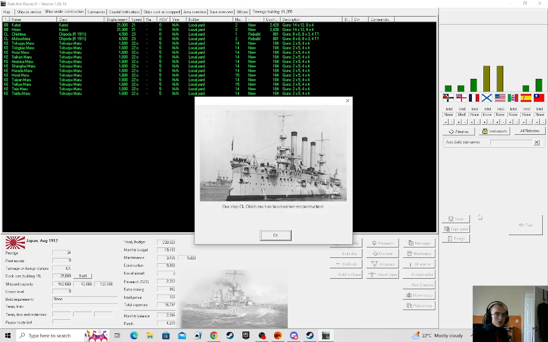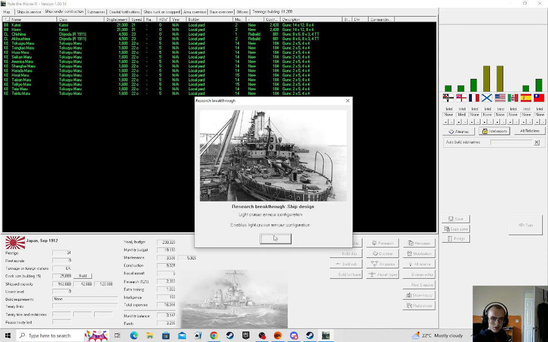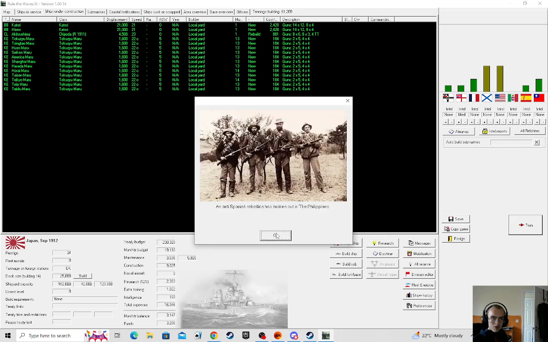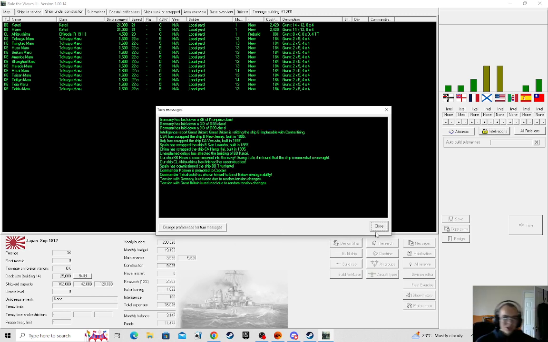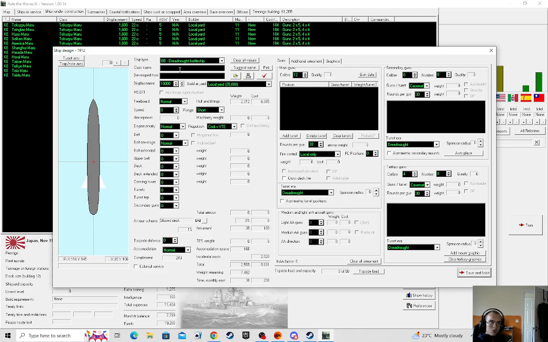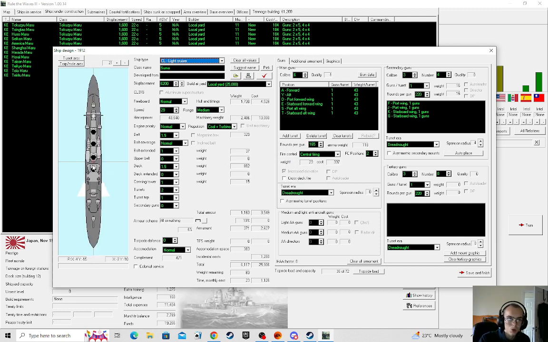Okay, the Chiyoda rebuilds are just about complete. Anti-Spanish rebellion in the Philippines. Overweight, but you can reach his speed. That's the best I can hope for with those guys. Right. Now, while we're building up budget, we need a new design of a light cruiser, because our old light cruisers are not reaching up to spec anymore.